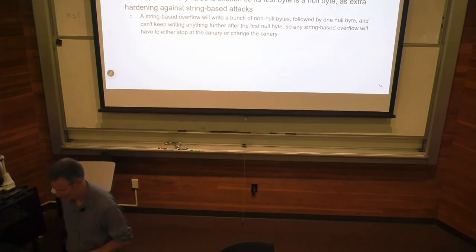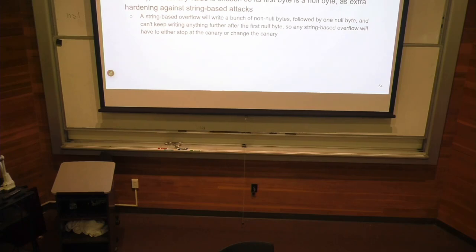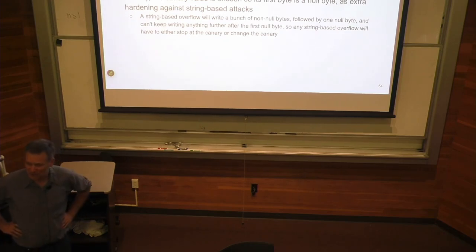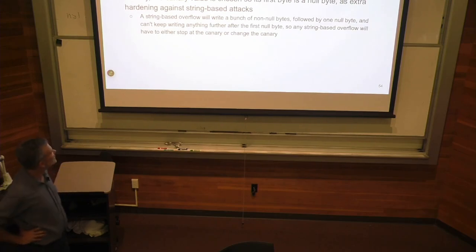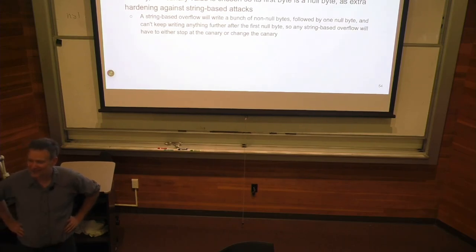Can you put it as like the second byte, or is there no point to put it as the second byte, because why let it even read the first byte of the canary? It doesn't really matter whether you put it as the first byte or the second byte or the fourth byte. But if you put it as the fourth byte, can't it read all the canary and then it'll stop, so you'll know that the last byte is a null byte? Oh, that's an interesting thought. If there was one vulnerability that was a read overflow and another that was a write overflow, okay, that's a good reason to put it as the first byte. I'm convinced. Good thing I'm not designing these systems.